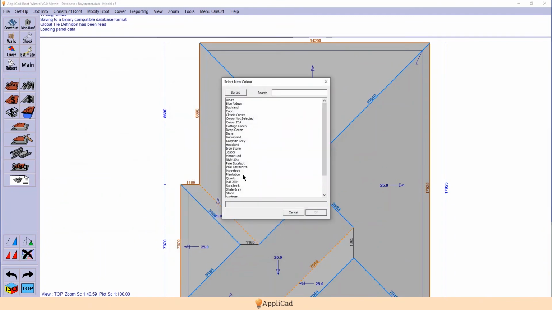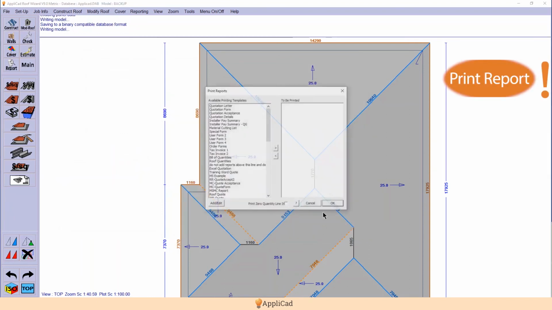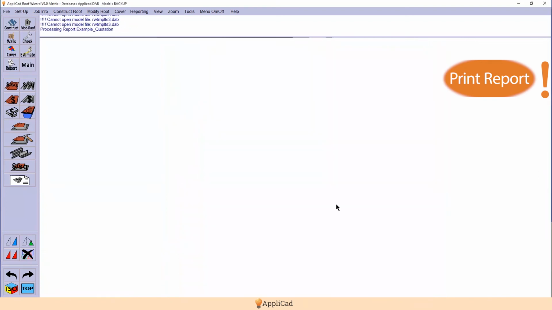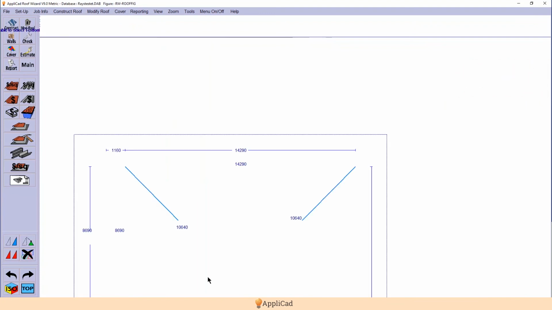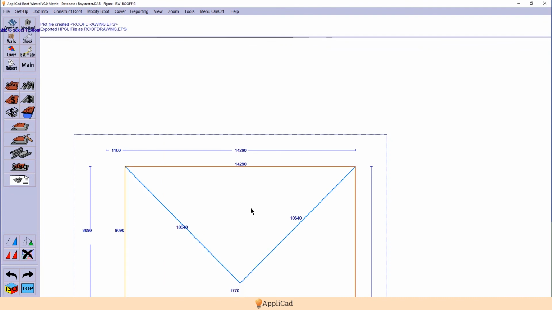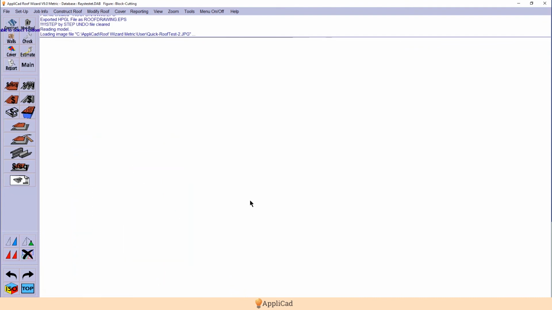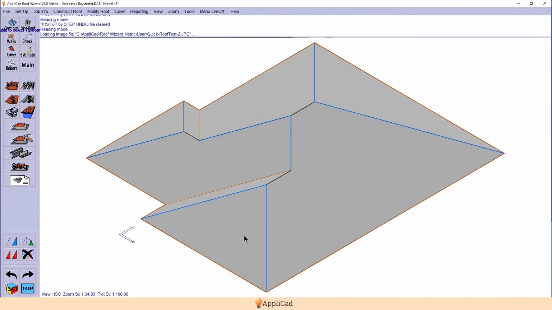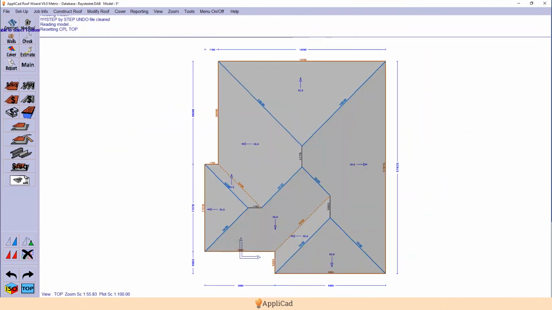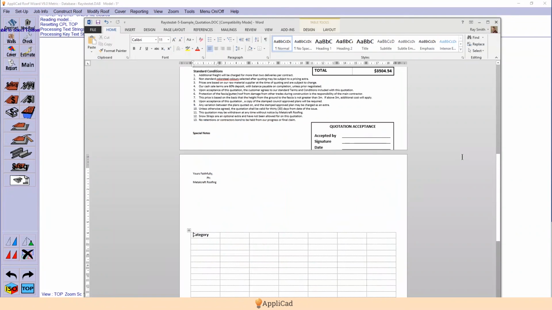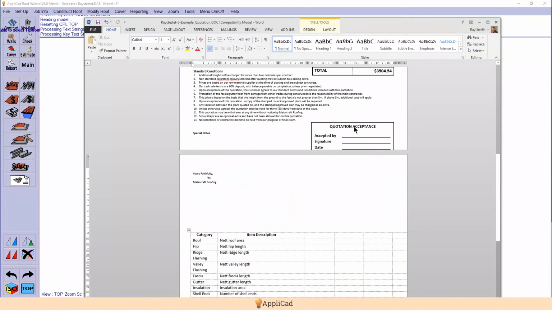and select the category of material, and the color hasn't been determined yet, and then we select the template that we want to print. Let's go to our quote form and hit OK, and the quote form is printed, and it does that by opening up the template and filling out the form in Microsoft Word, and that's happening underneath. So it's filling out the form and providing us with our quotation for our customer.